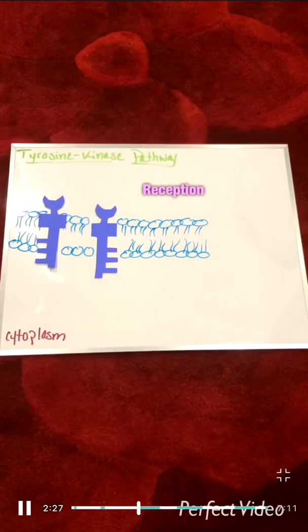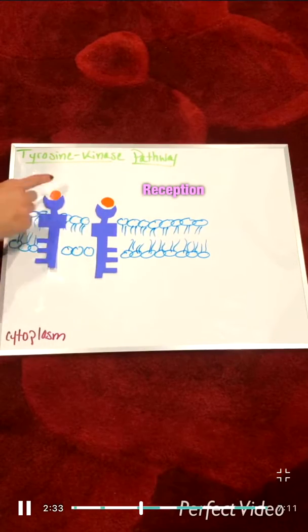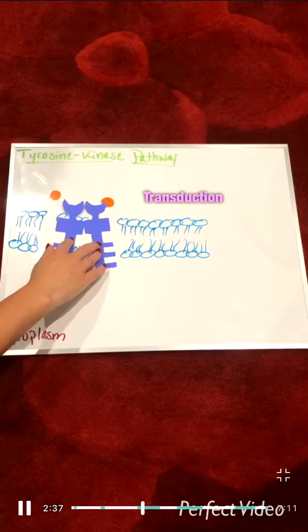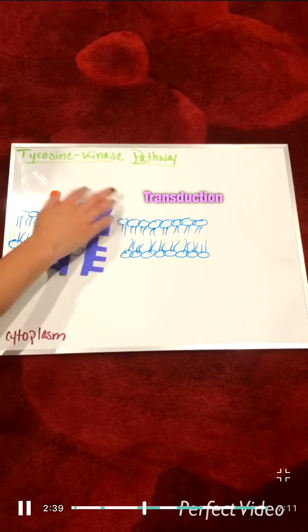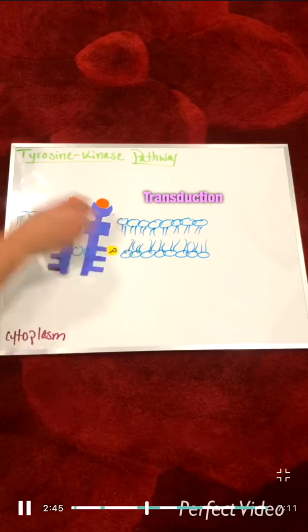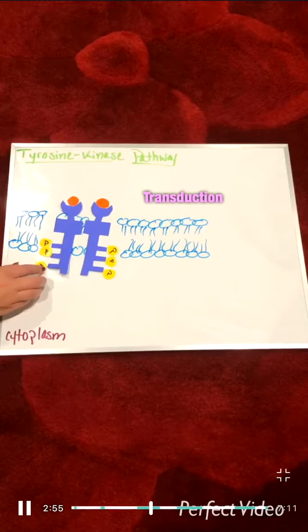Okay, so this next pathway we have is called a tyrosine kinase pathway. And so to initiate this, we have our ligands attaching to the structures. And what that is going to cause is a process called dimerization, where the two monomers join together to form a dimer. So after that, we have a phosphate group that is attached to the tyrosine branch on each of the structures. And this is catalyzed by the kinase aspect of the tyrosine kinase pathway.